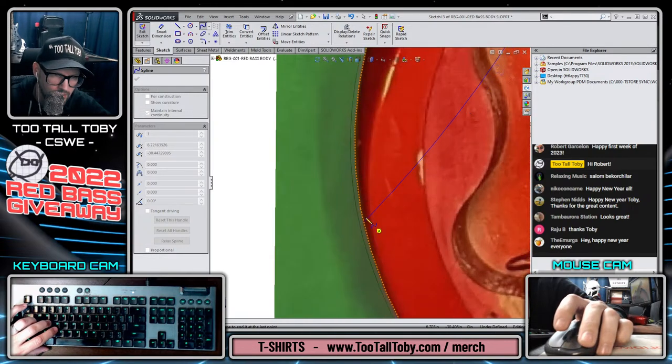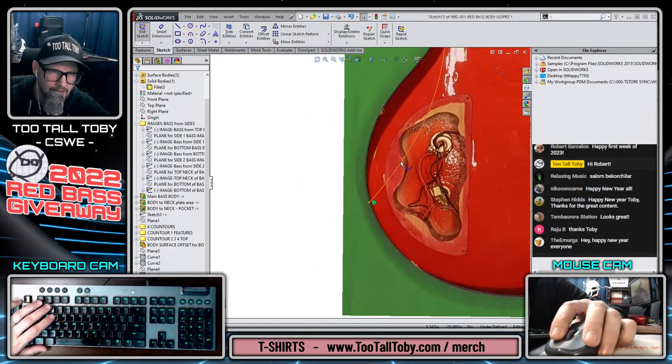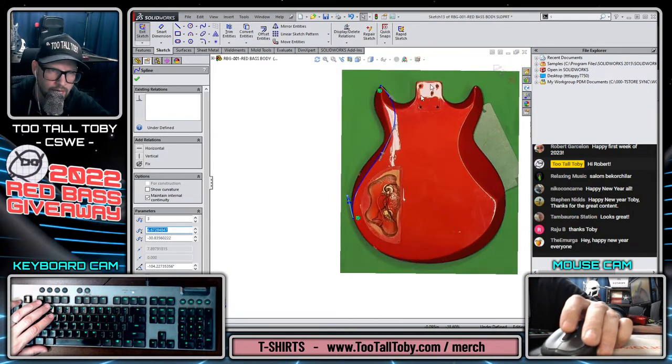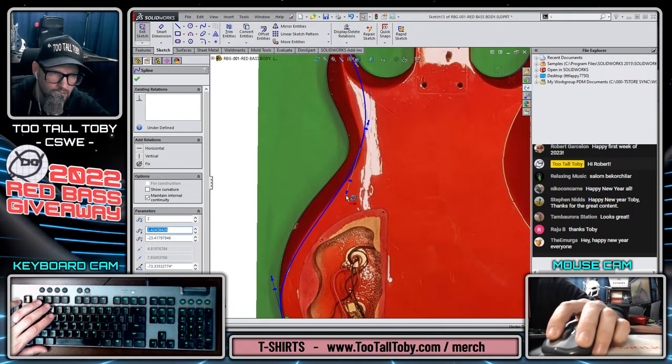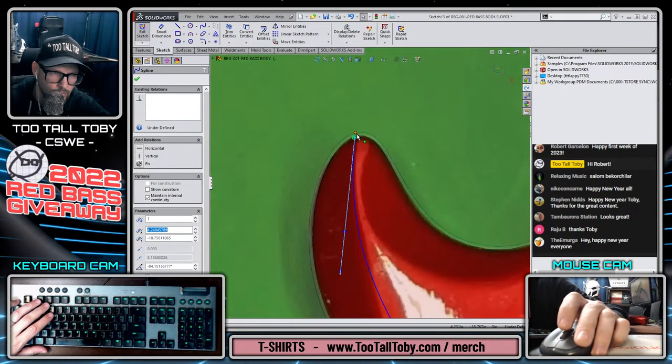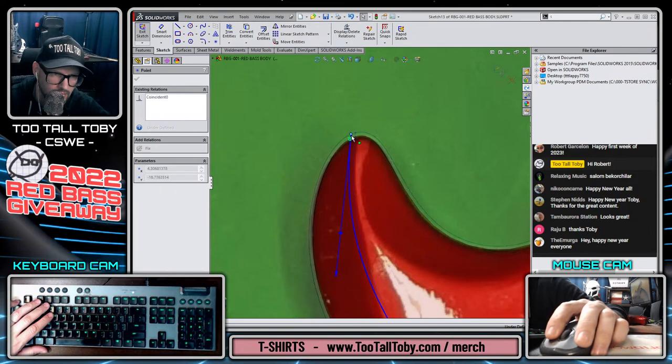So that one's going to go about there and bring that over like so. This is what I would consider side two for these contours. Just going to move this down just a little bit.